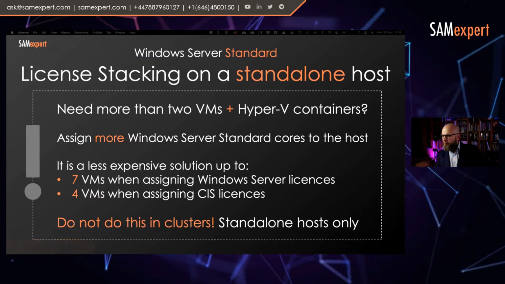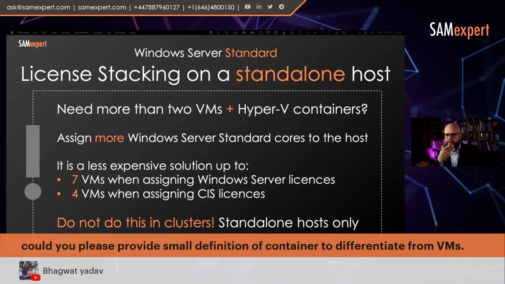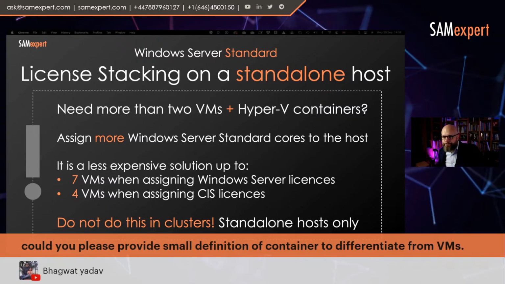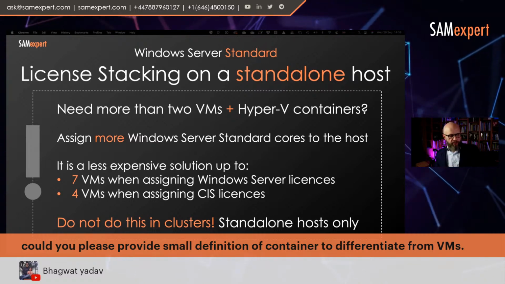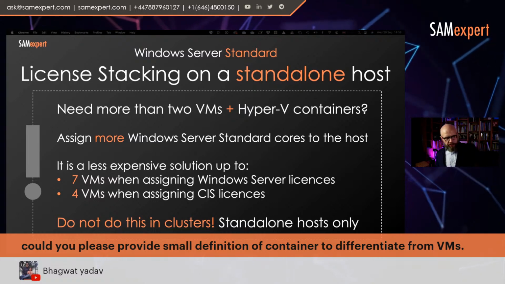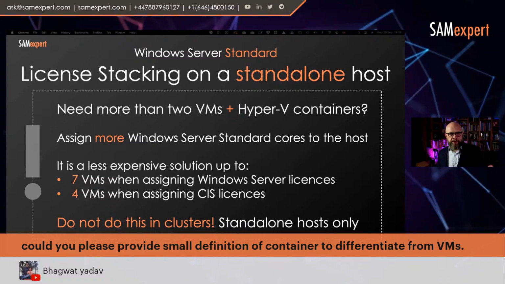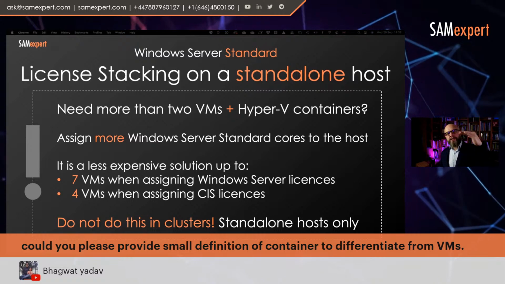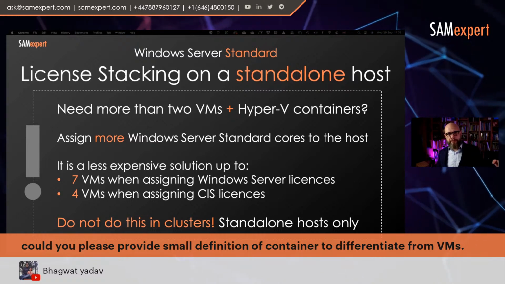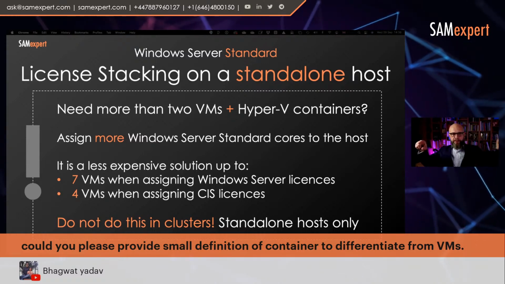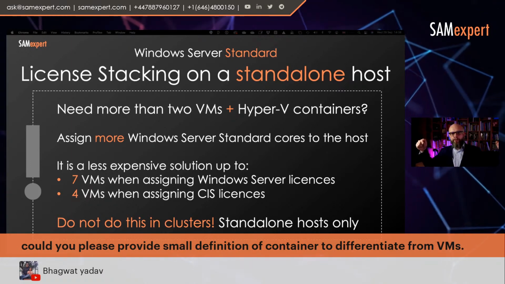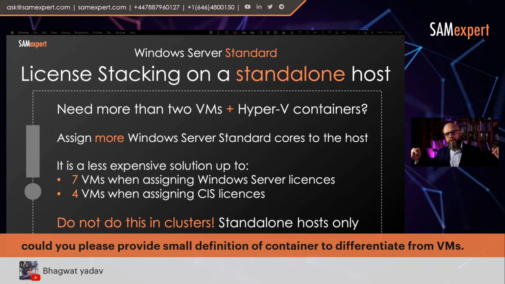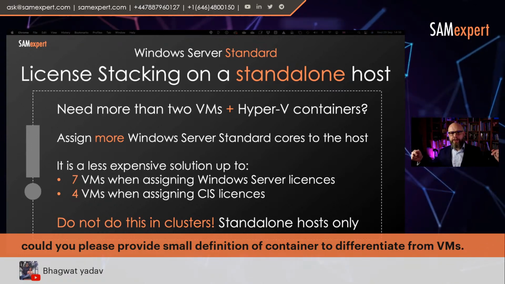Could you please provide a small definition of containers? A virtual machine creates a full-on operating system. You have to install Windows Server, deploy all the patches, and configure it as you would have configured a physical server. A container runs inside an already installed operating system. It creates an isolated bubble, but it reuses all the settings and all the resources of the operating system in which it runs. That's the easiest technical explanation I can give.